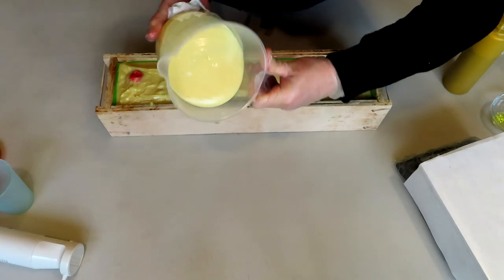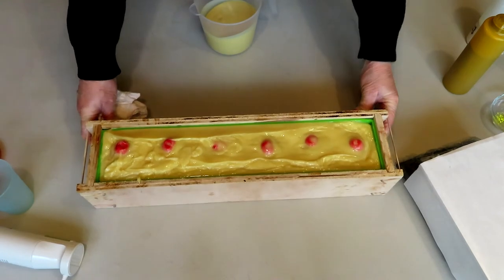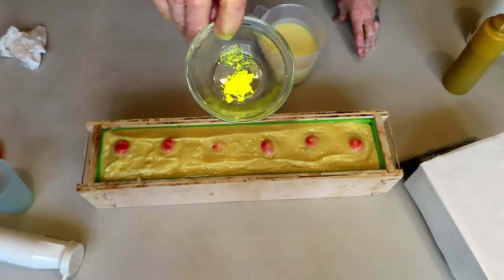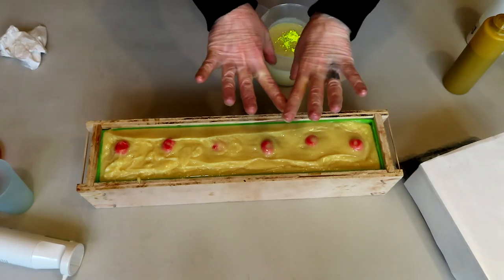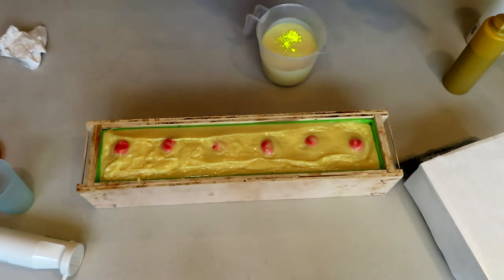Now let's see what's happening with the frosting portion — that's fine because I'm going to be piping it, so the thickness is actually kind of good. I'm going to go ahead and put in just a little dash of neon yellow. A little goes a long way with that stuff — don't try to get it anywhere. I actually had to wash my hands with my gloves on just from trying to measure it, because it was that icky.